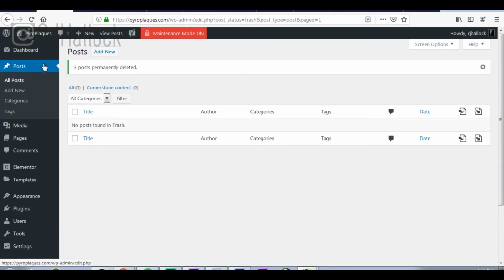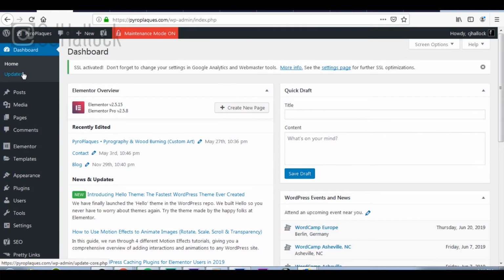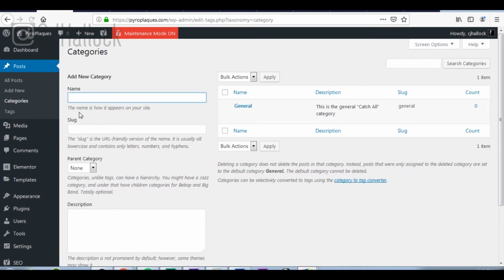So what we're going to do is we're going to come back to the dashboard. And we're going to just overview everything, just to rack our minds and make sure we have everything taken care of in the way that we need it. So, of course, home is dashboard. There's nothing here you really need to worry about. Updates. We already updated everything earlier in this video. So next thing is our posts. We just deleted all the posts, so we can come into categories. This is where you may want to come in and add new categories.